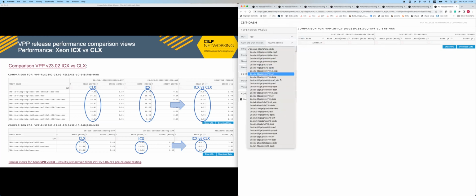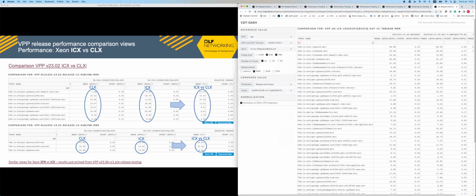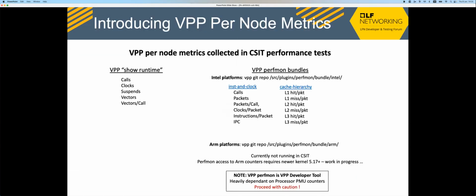So in fact, the reference should be 2302 Icelake testbed with the right bucket sizes. Thank you, Bratko. And I can now compare to the latest release from RC1, and I can now see the actual performance numbers, and it looks like performance is down based on RC1. So that is something that we usually look at as part of the anomaly detection and investigations. So that's one way to interact with a dashboard. So this is performance, throughput, and stuff.